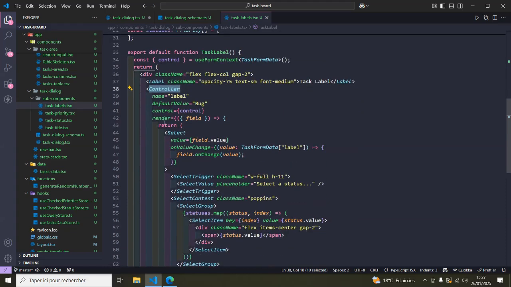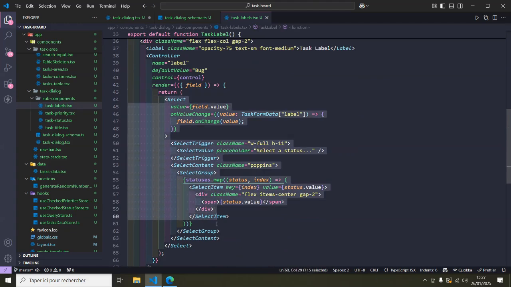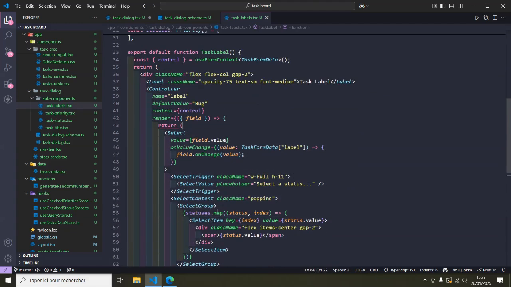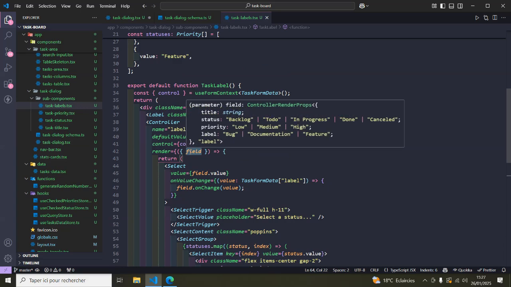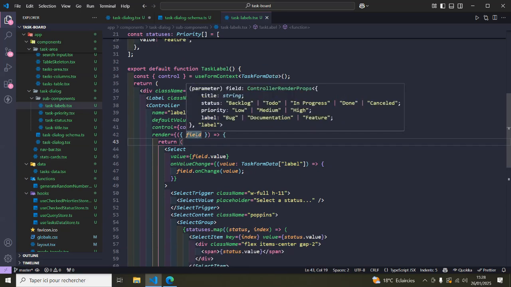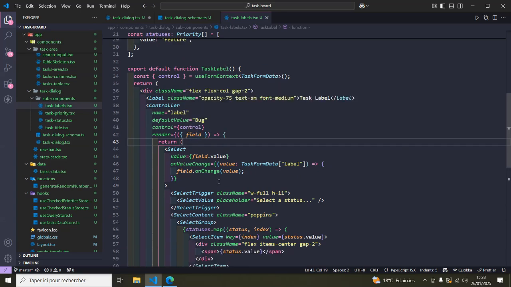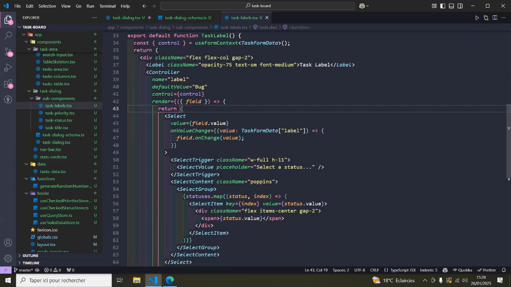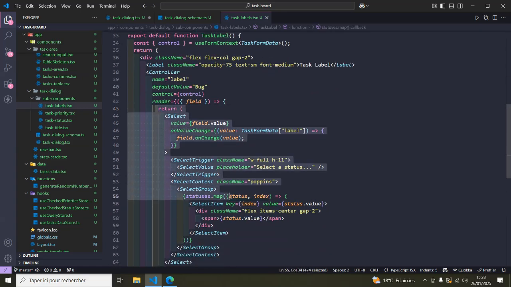And here we are going to use the render method to render this custom component from shadcn. It is a function that accepts the field parameter, and we can use the field to update the state within this function.